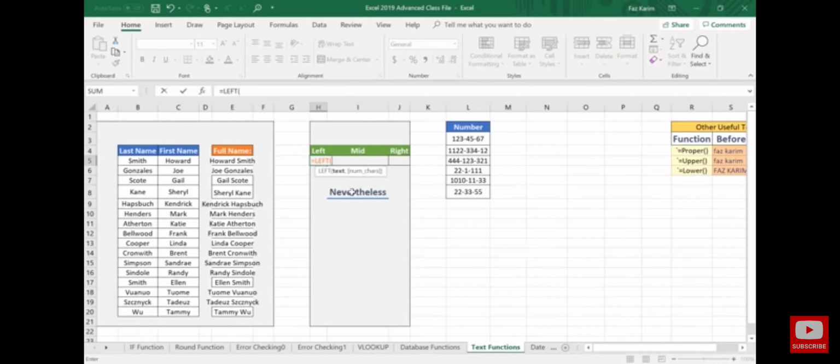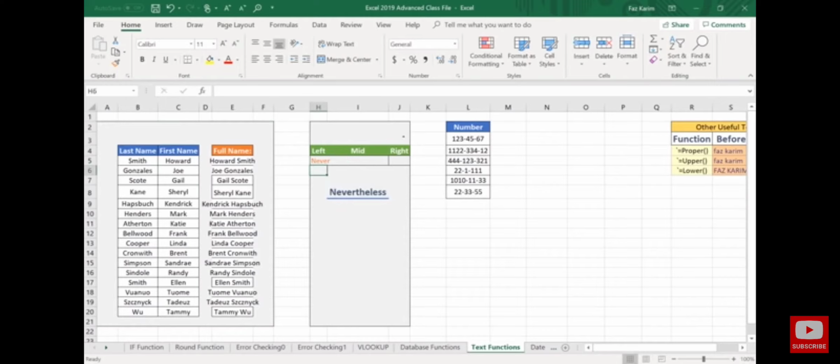So I'm going to give it the word nevertheless. And now it's asking for the number of characters that I want to read off from the left-hand side. And never has 5 characters, so I'm just going to hit 5. I'm going to hit enter. And just like that, I have the word never.